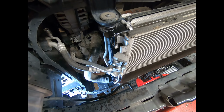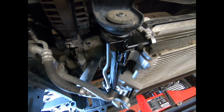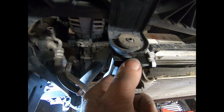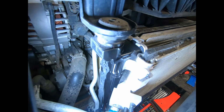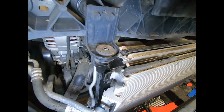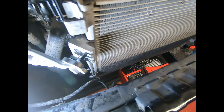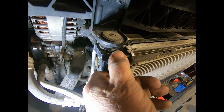And your handy hint for the day, in order to reduce the odds of you breaking those plastic clips off the radiator, what I tend to do is put some WD-40 on there, and then you should be able to just pull these tabs back. Now the bottom one doesn't have an edge on it. The top one does, you see. Oh, I don't know if you can see that actually. There's a tooth. No, hang on, I'm sorry. I'm just trying to get you in the right position here. So you can see that there is a little tooth there. So you've got to make sure you pull it back far enough. Okay, and you've got to do it both sides at the same time, I believe.